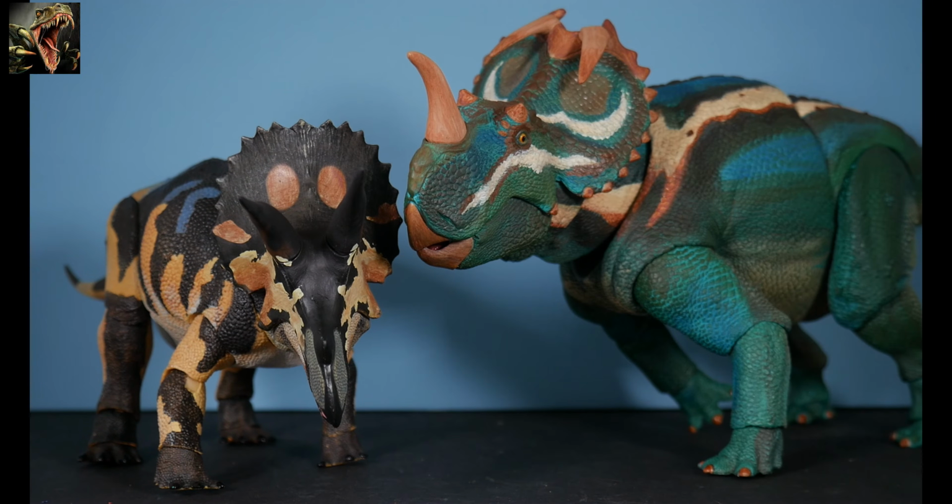And I've got our Centrosaurus here so I can explain what I mean by I'm thinking that this Triceratops is more of a juvenile than a subadult. Centrosaurs grew to about 20 feet long. They're considered large ceratopsians. And this particular one, even though it's said to be scaled at 1/18, it's actually oversized. And if you do the measurements, this represents like a 23-foot long animal. But it's here to make a point.